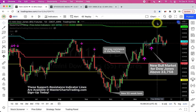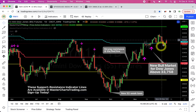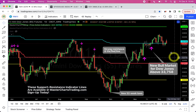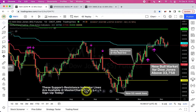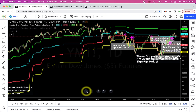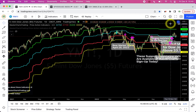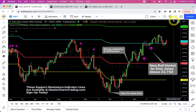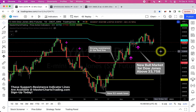Now overall, we need to look at the shape of the curve, and so notice just the way Dow Jones is and the way S&P is, it's pretty similar. So if S&P 500 continues lower, then I guarantee you Dow Jones will do the same, and vice versa. If S&P 500 continues higher, Dow Jones will most likely break to new records. So new records are actually not that far off. This is the new record, and it's just a few percentage points away for Dow Jones. It's just above like 3600 or so. So let's watch and see what happens, but I think a pullback is quite reasonable in the next few days to weeks.